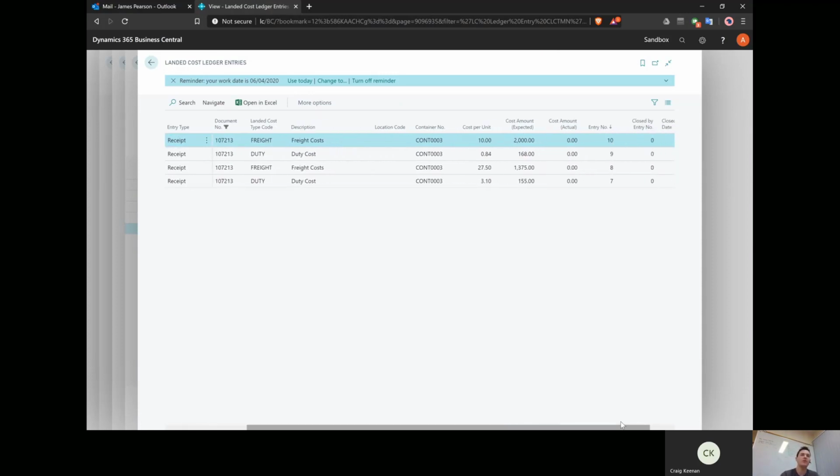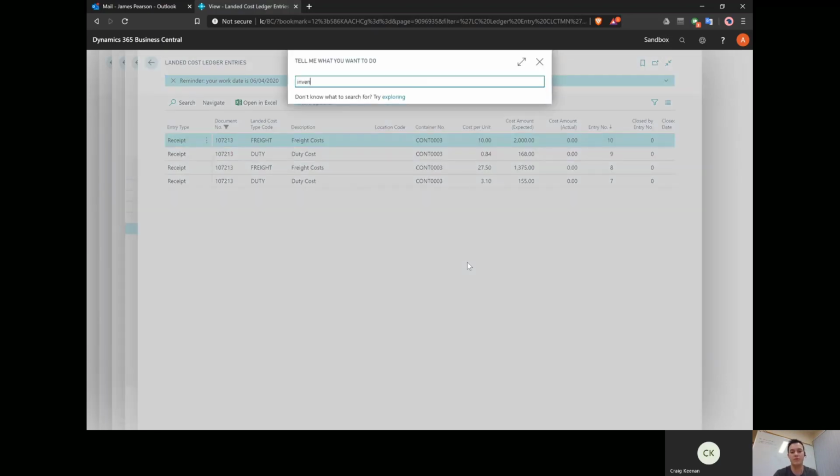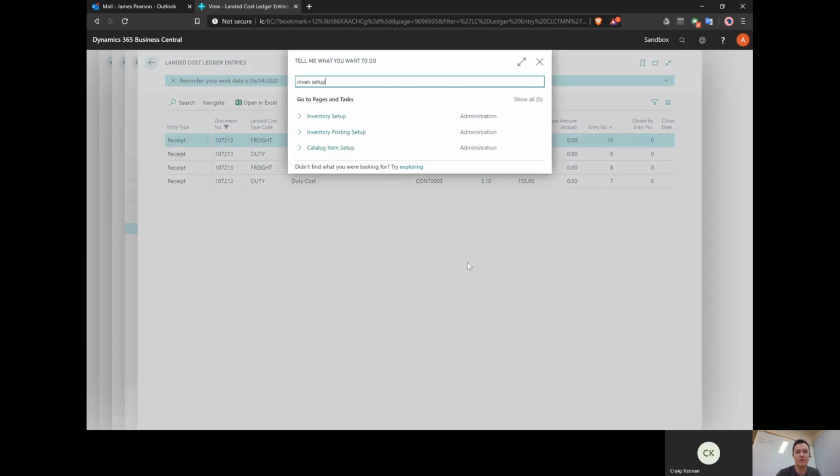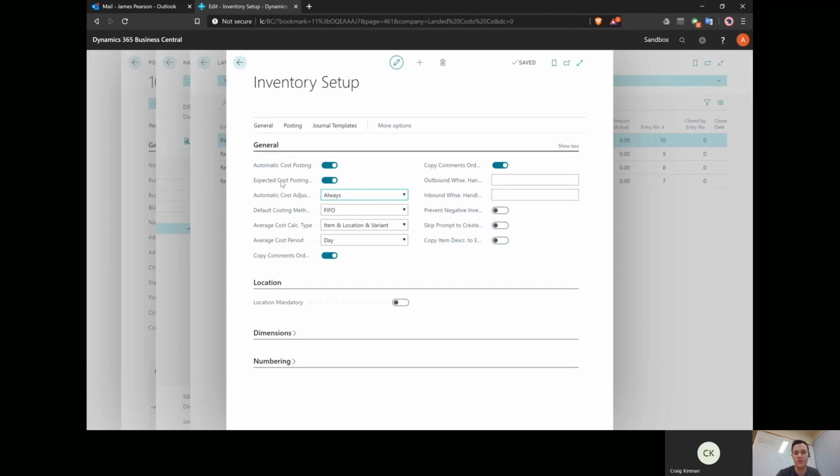And we followed the design of item ledger entries and value entries pretty closely with the design of landed cost ledger entries. So as long as you have posting expected cost amounts enabled in inventory setup, which, if you're not familiar with it, is this setting here, expected cost posting.